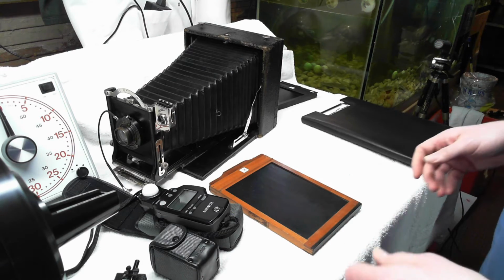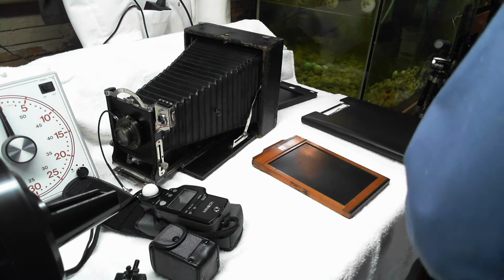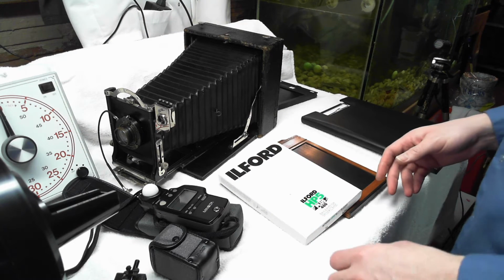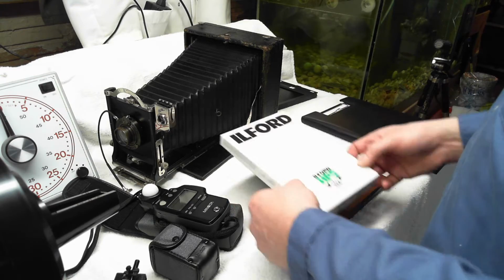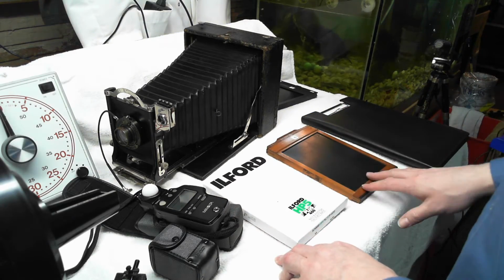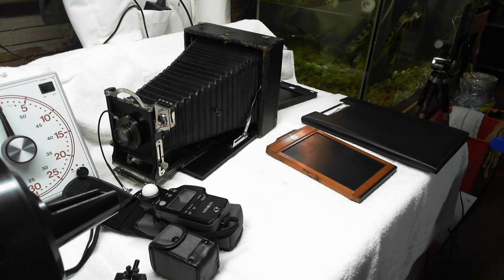So let me show you what's involved with the basics of all of this. So the film, I'm using Ilford HP5 Plus 400 ASA black and white film. This is 5x7. I'm really glad that B&H still carries 5x7. It's really hard. You can get 4x6 and 8x10 real easy. 5x7, very hard to find, at least in the United States. I think it's more popular in England.